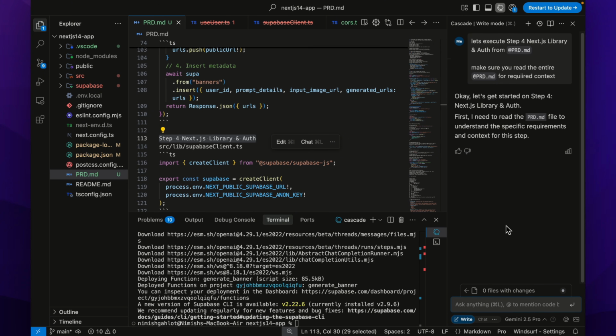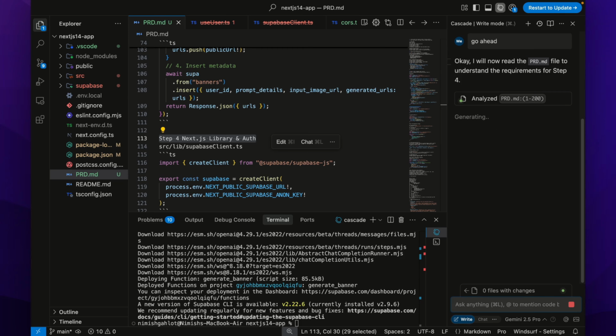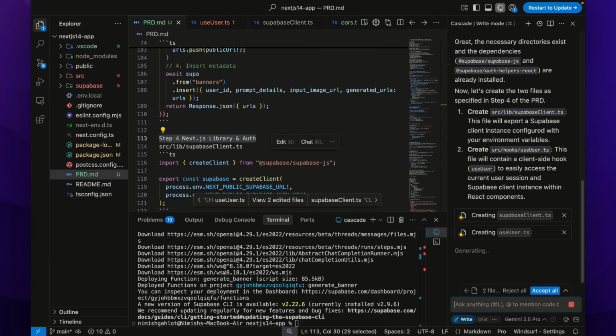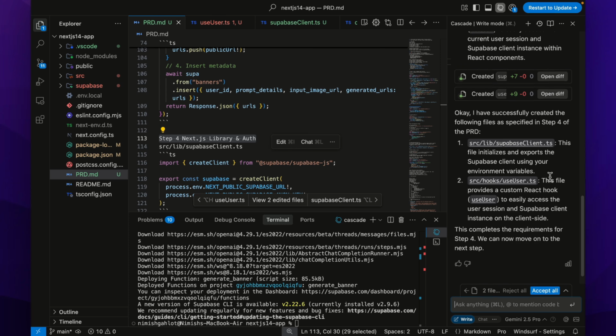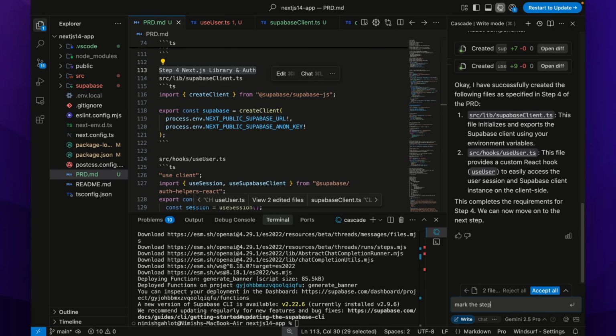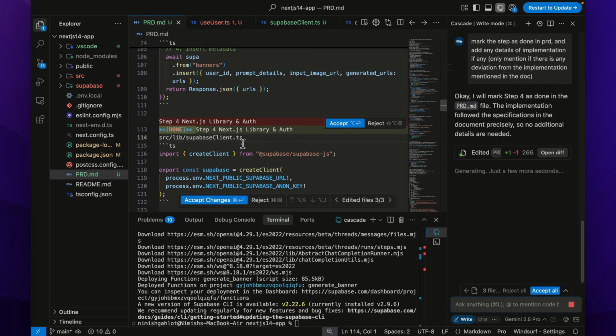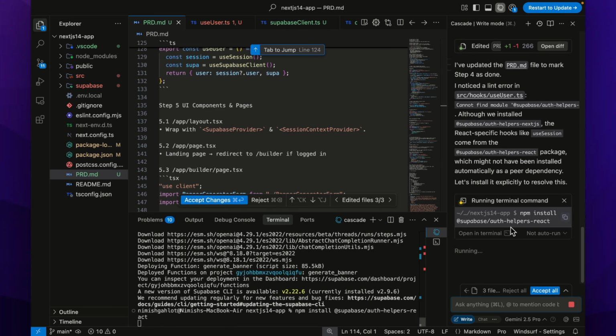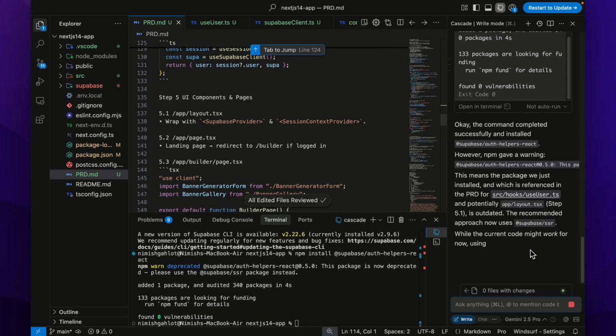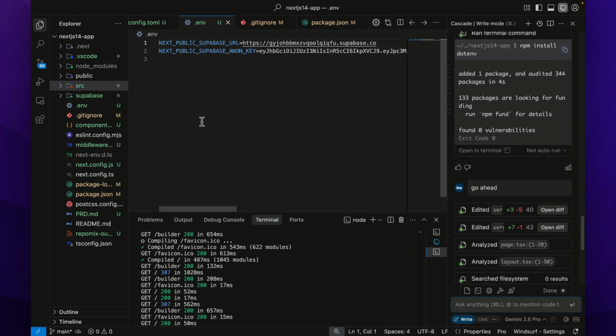The same would be the flow for step 5 as well. I will just keep on doing the same thing, asking it to make all these changes and then updating our PRD basis that. And once we are done, then we would be coming to the next step of creating a couple of more hooks and updating our Supabase. So we are almost 80% there. Couple of changes, and now this is working.